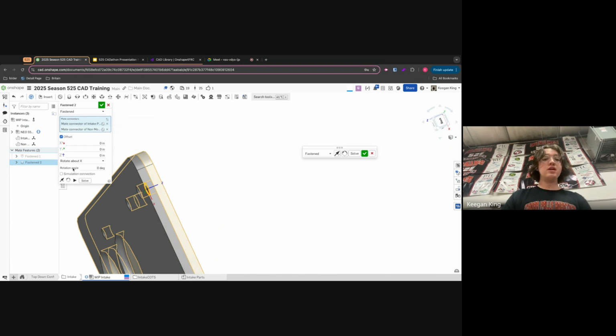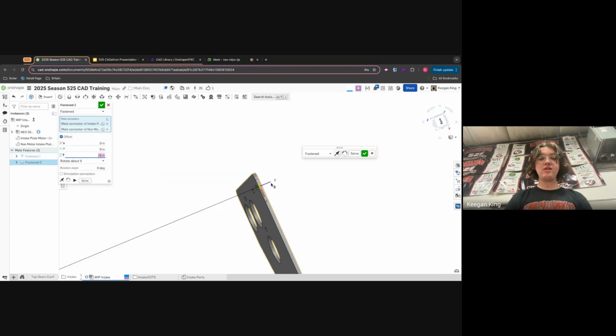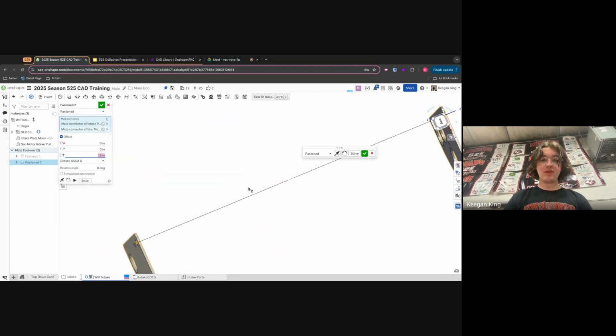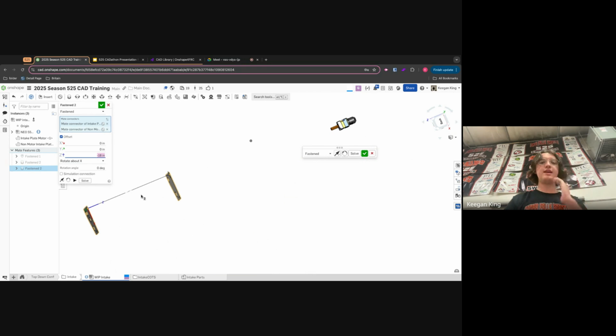There's different options for how you can offset parts in a fasten mate, but what we're going to do is just look at this. It says the Z-axis is what's pointing out. So we're going to change this Z number to 18. What that'll do is it has these points negative 18. I'll explain why negative 18 in just a second. But we want this Z to be negative 18.